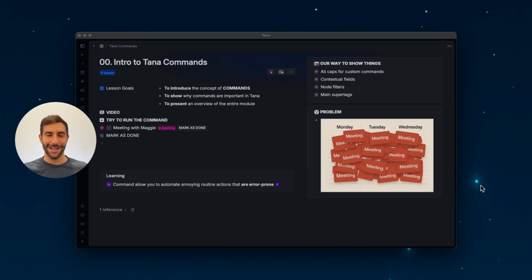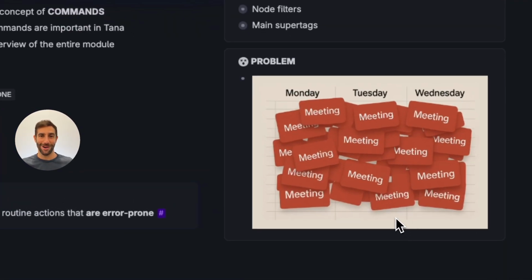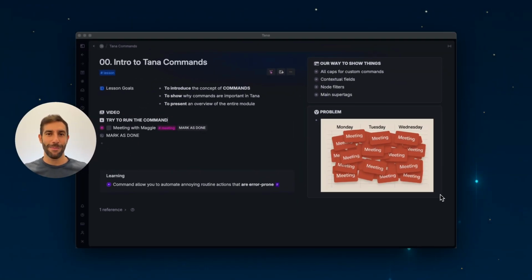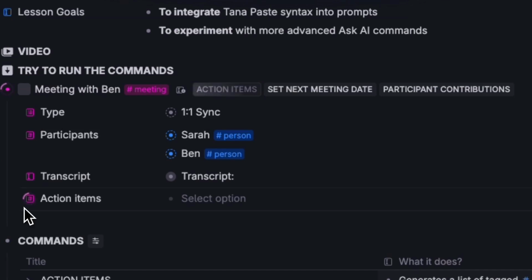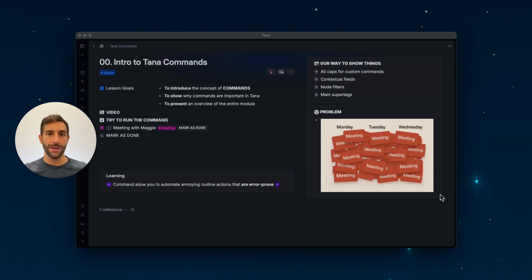And if we're not organized with our meetings, it's very possible that we end up with something like this on the bottom right. A full agenda full of meetings that are usually unorganized, unprocessed, and you just don't have time to go back through them and actually find the useful information about any meeting that you had. And for this reason, meetings are a perfect example to demonstrate the power of commands inside Tana. Because using commands, we can extract important information from meetings. We can easily configure and categorize these meetings and make this entire process of using meetings easier and faster.